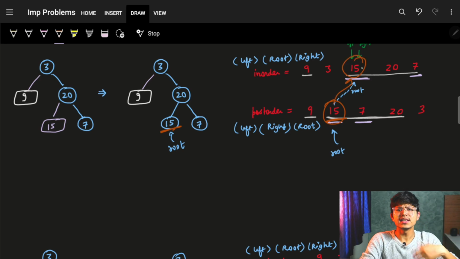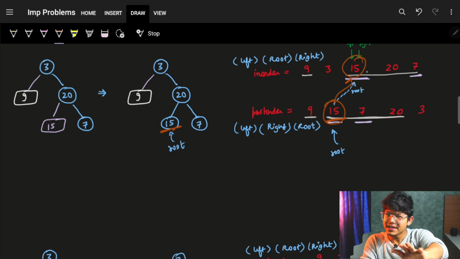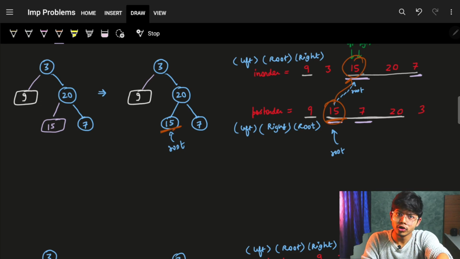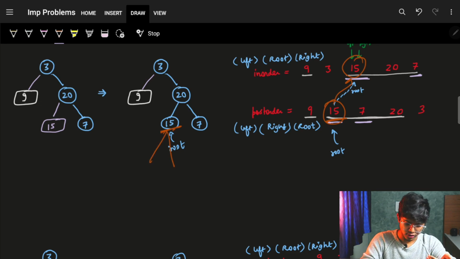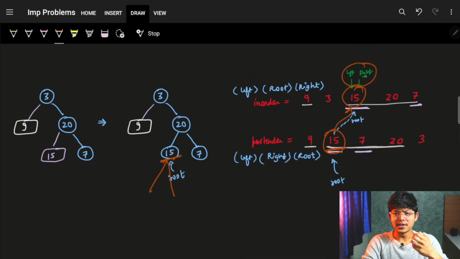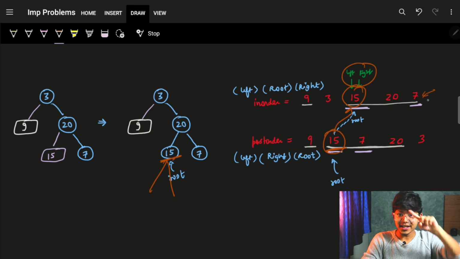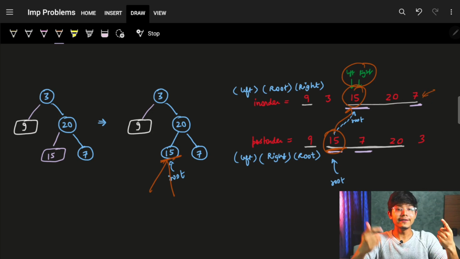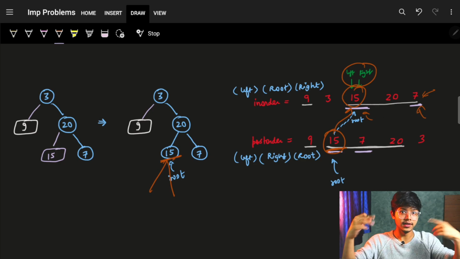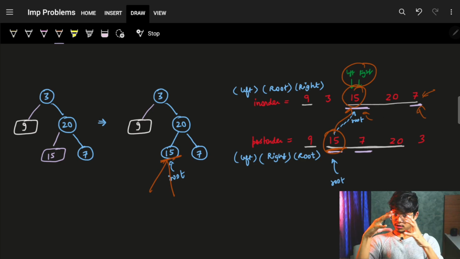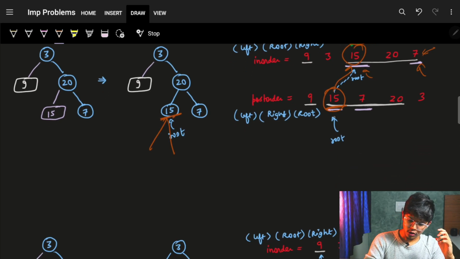Now what will happen is I just ask him, okay, do you have any left or right subtree? 15. Do you have any left or right subtree? It says, sorry brother, I don't have because my limit is gone. My left and right is gone. See, in white you can easily see it's the range of when 20 was the root. It's a range when 15 is the root. It's a range when 7 was the root. Right? So we are collapsing the range.